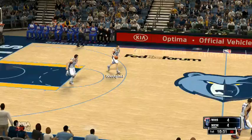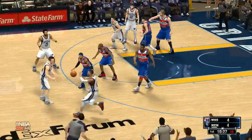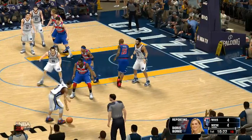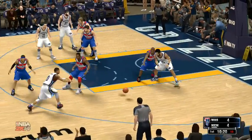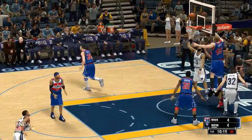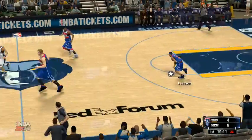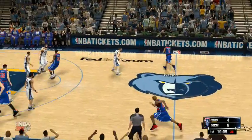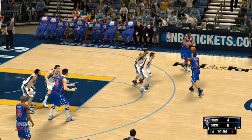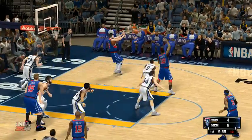And we're about a minute and a half into the first quarter. Doris Burke has some information for us. Doris? Kevin, the Wizards head coach had a couple of moments for me. We talked about their strategy on how to contain Russell Westbrook, and he told me that Russell's at his best in the open floor. To counteract that, they'll try to make sure they get back on defense in a hurry and limit his chances to get out in transition and start setting up his teammates or throwing down dunks. Neither is a good option for them. And as always, Doris, thank you.